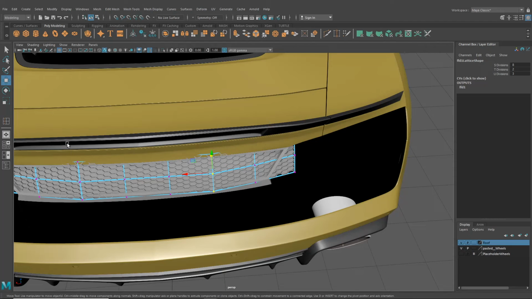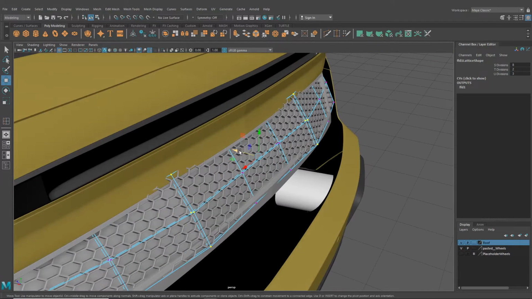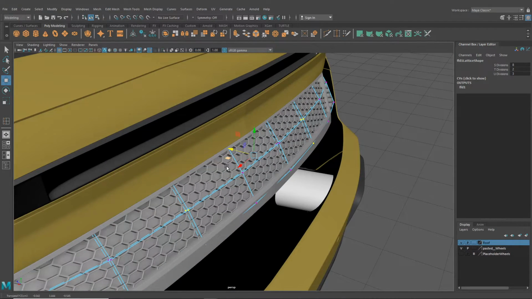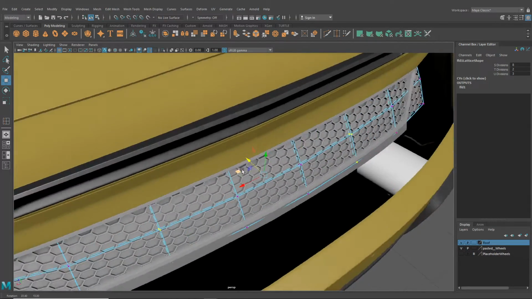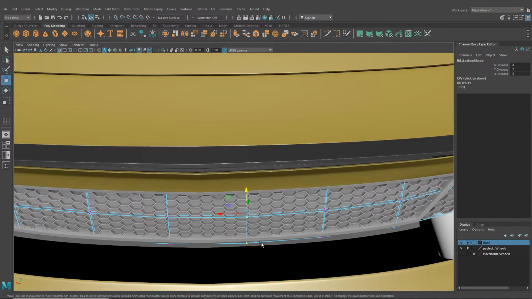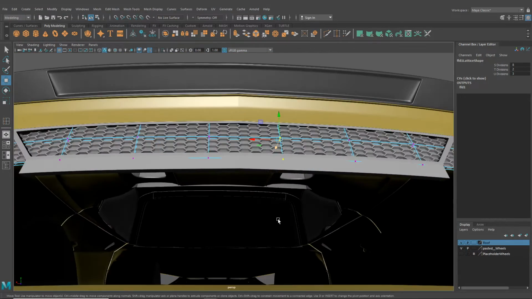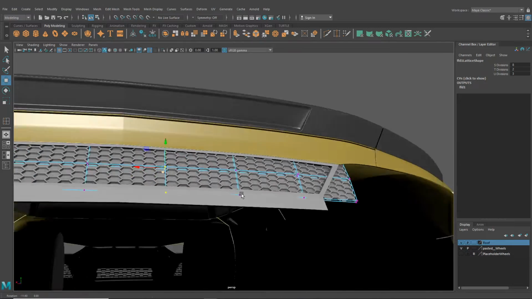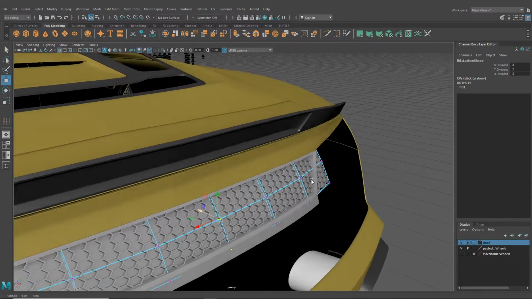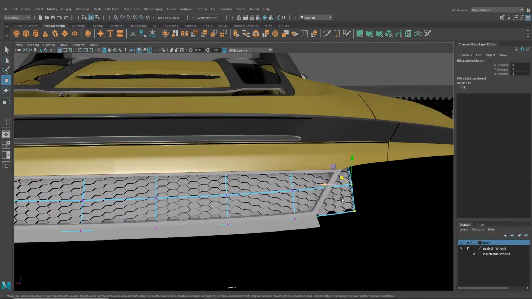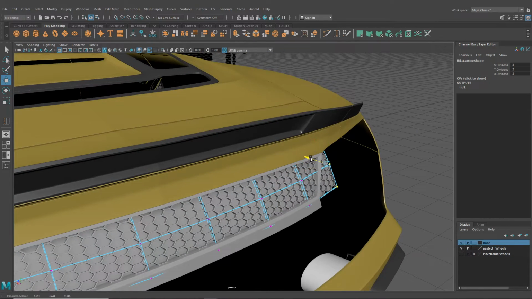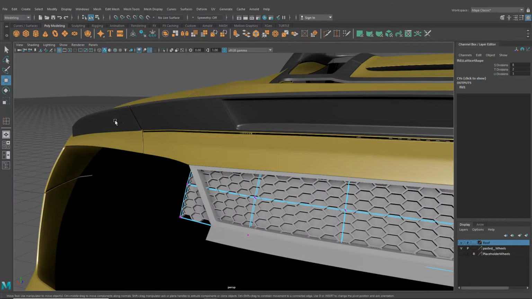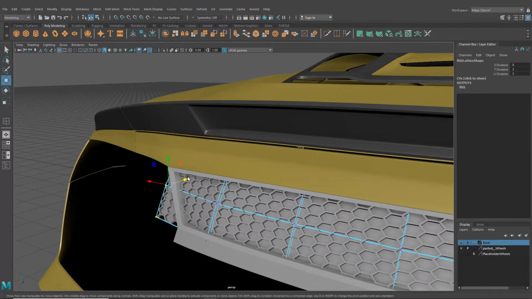Okay, let's go for these 2. And again, you guys can spend as much time fine-tuning this as you would want. Okay, and then we're looking at the top here. The top, for the most part, is looking quite good. Those sides are looking quite good. Maybe I want to pull it a bit further forward. And then maybe the same on this side as well.